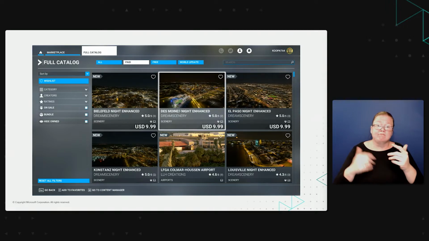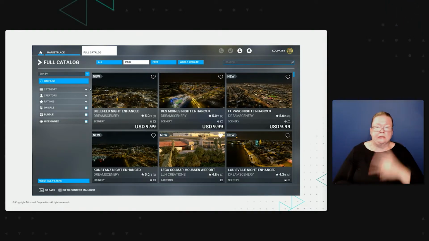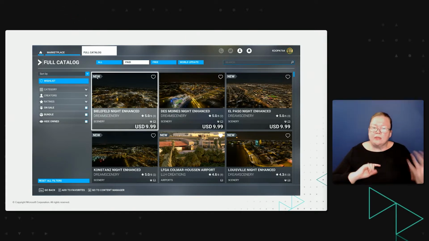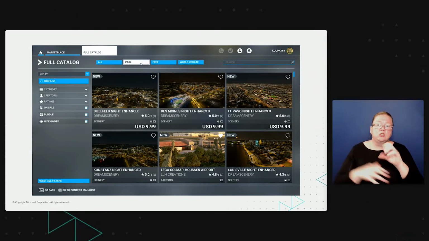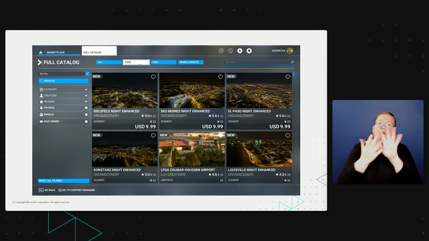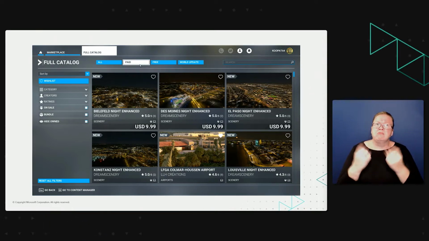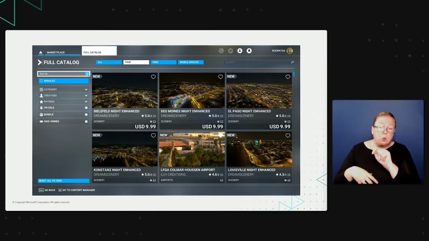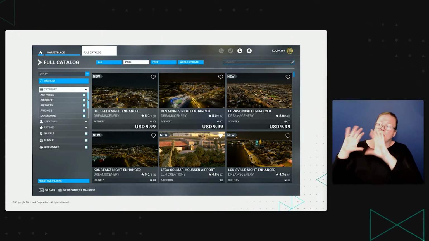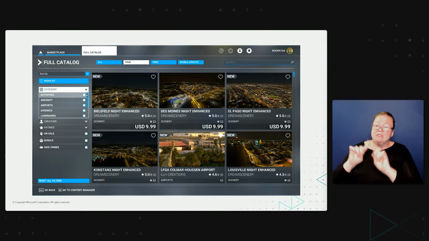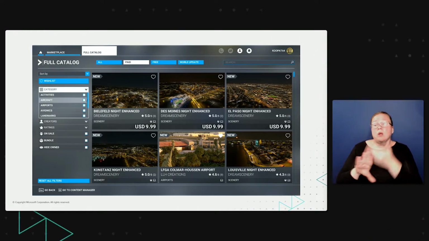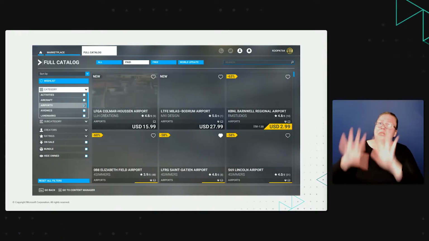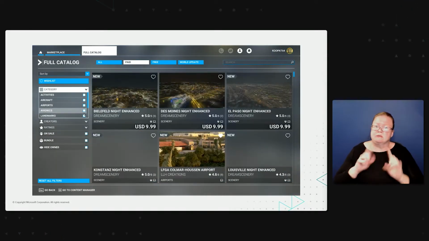Right away, you're greeted with a ton of content. You can see there's a bunch of different tiles, all representing different items. On the left, there's a bunch of sorting. On the top, there are also more filters you can play around with. There's just a ton of different options for you. You can have sorting options, as you can see here. There are category filters representing all these different item types. As described before, Flight Sim has aircraft, airports, scenery, a lot of different types of content.